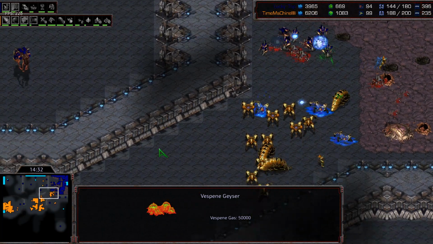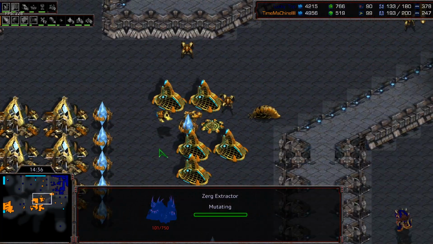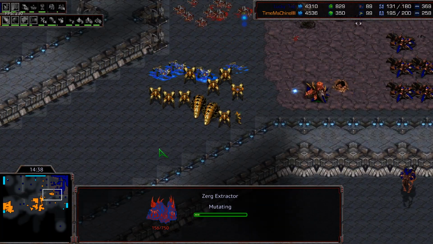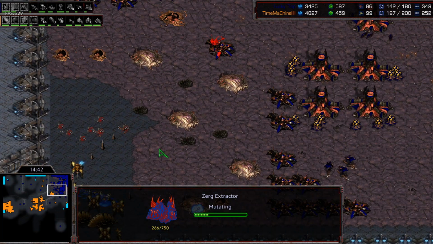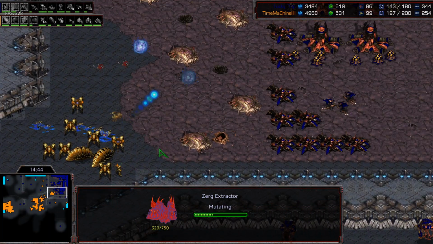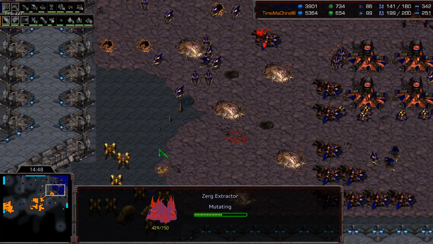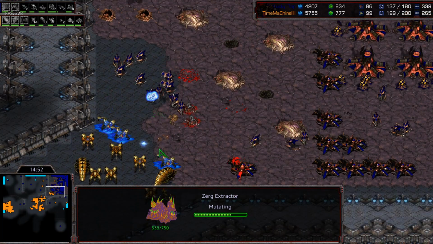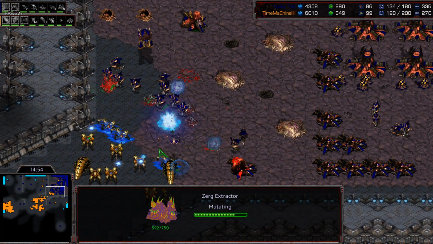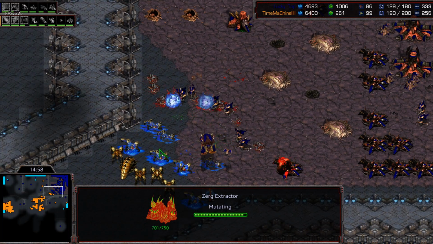Lurker's now coming out. I don't see an observer from Time Machine yet. It is finishing up now though, so he was already preparing himself for the anti-lurker units. There's the observer. It has the vision range upgrade, but no speed, because I'm just noticing the speed upgrade is on the way. Scourge comes in, ready to take down the observer. Observer goes down over there.